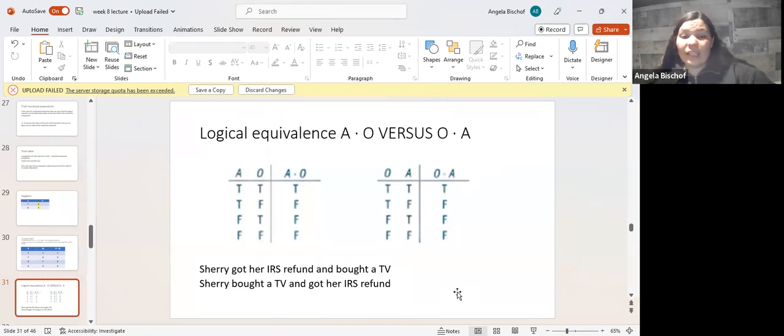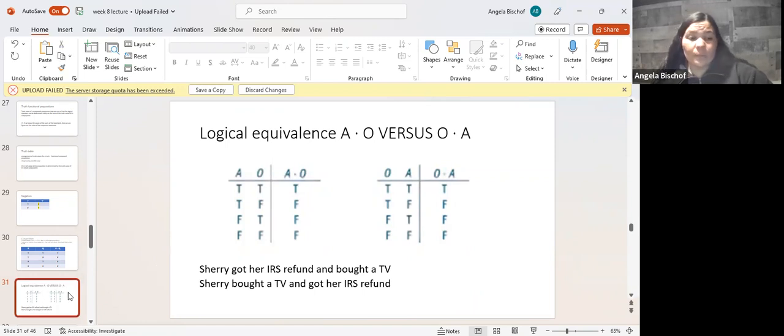So there's some temporal relationship between getting the money and then buying the TV. But from a logical point of view, it doesn't matter. They are logically equivalent. Why? Because their truth values under the truth table for their main operator are exactly the same. So for a conjunction, the order of our simple statements does not matter.